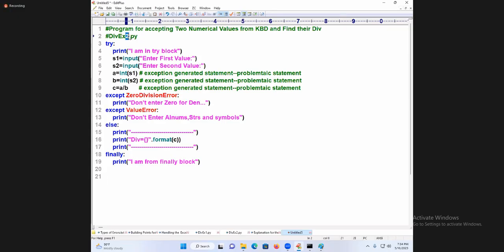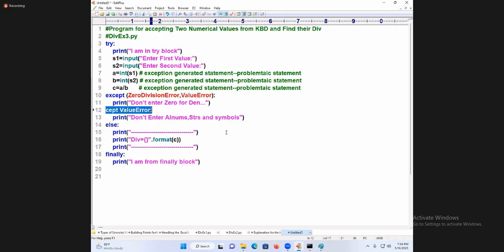So div3.py. Here you see I am writing an except block. This is also writing, two except blocks. Some people will feel that it is lengthy writing except blocks. What are they doing? In a single except block, I want to write all the exceptions. What am I writing? ZeroDivisionError, comma, ValueError also I am writing.